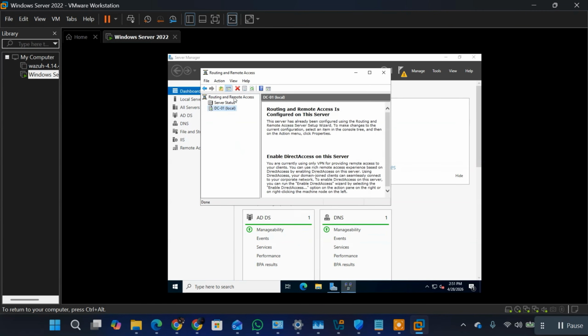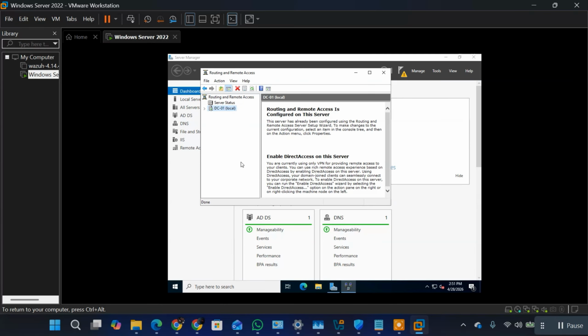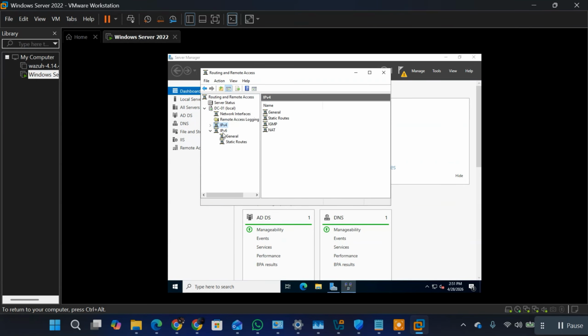All right, so now if we right click on this and refresh, then come back, you should see that we have IP version 4 and IP version 6 now. Now let's go to the network interfaces. You can see they are all enabled. These two are dedicated. This is loopback. This is for internal. Then we go to remote access and logging.